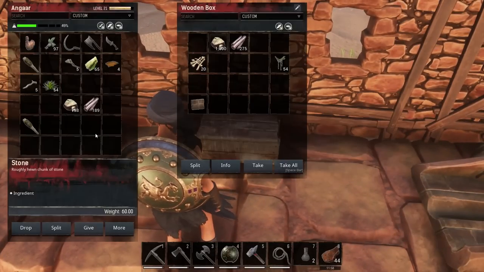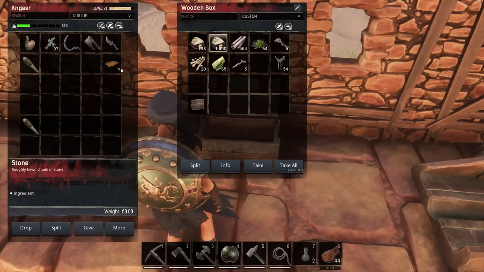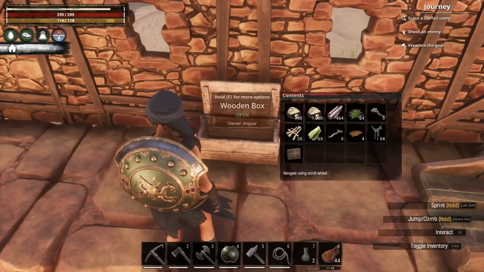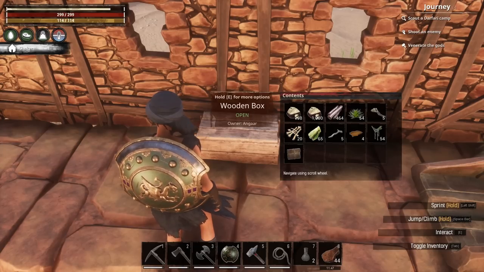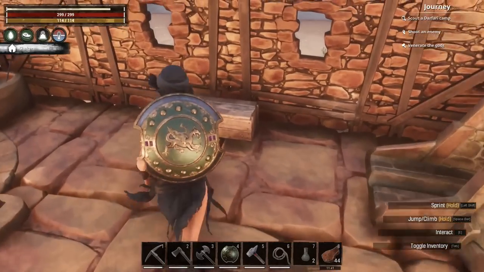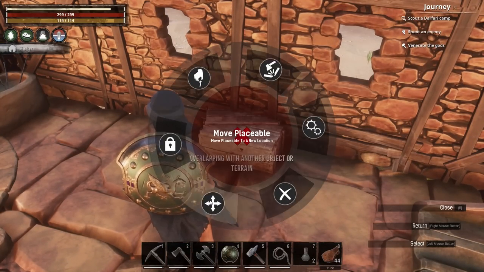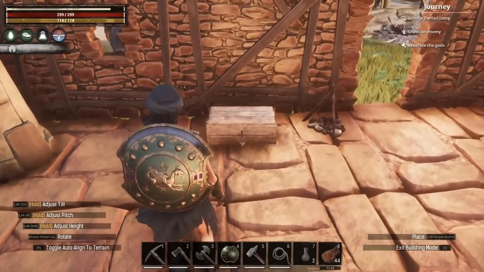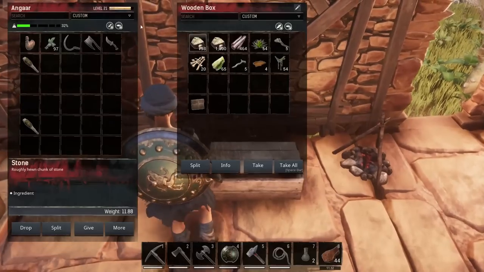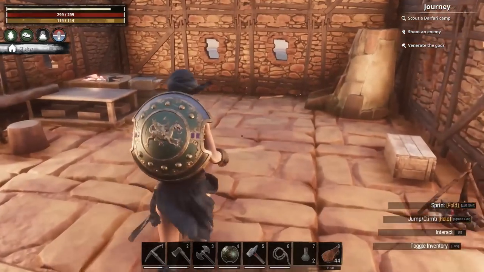I can now, here we go, we've got a chest with some items in it here. Let's just drop all this in here. Before, to move that box, I would have to pick up everything in the box, pick up the box, which again was a new feature, move the box over, and then put all the stuff in it. Now I can just hold the action key and I've got move placeable, which I can just move the box and place it there and move the item with everything in it. That's awesome. That's a brilliant feature.